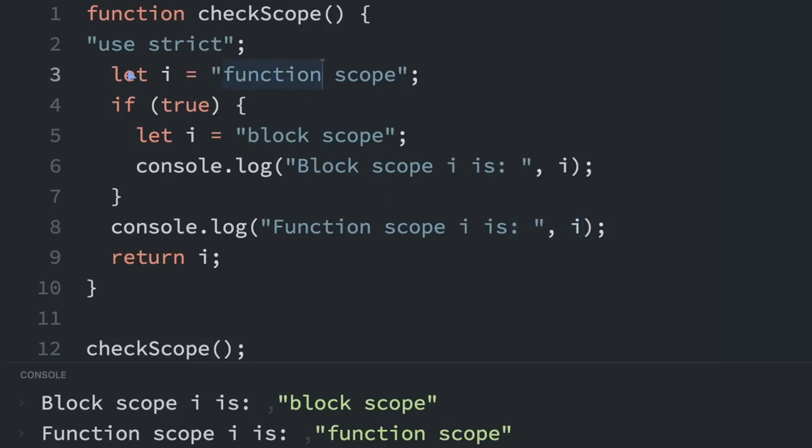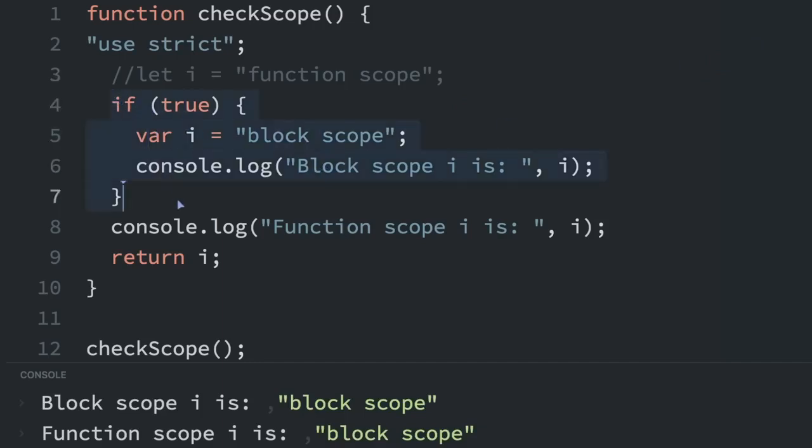Here's another thing I want to show you. If we comment this line out and we change this to var, what do you think is going to happen? Well, let's run it and find out. Look, we set the var inside this block here to block scope, and it says block scope is block scope.